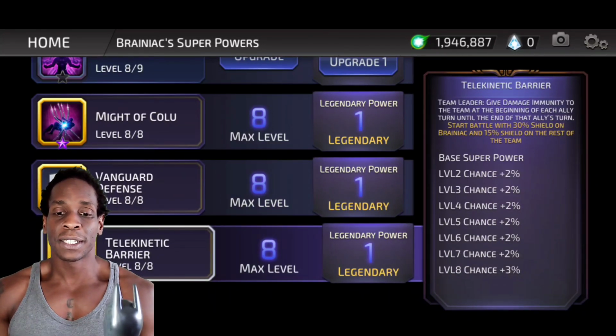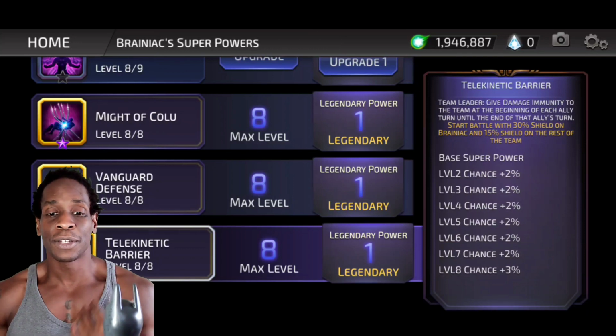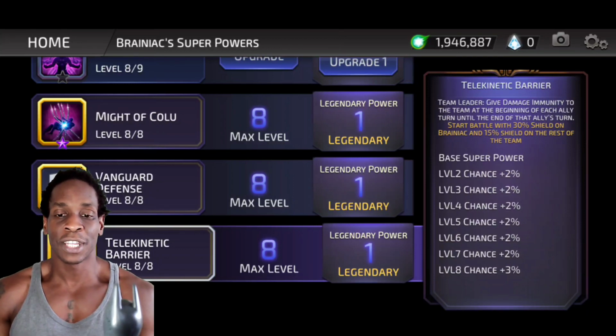Next up, Telekinetic Barrier, team leader. Gain damage immunity to the team at the beginning of each ally's turn until the end of that ally's turn. This one is a bit flawed.